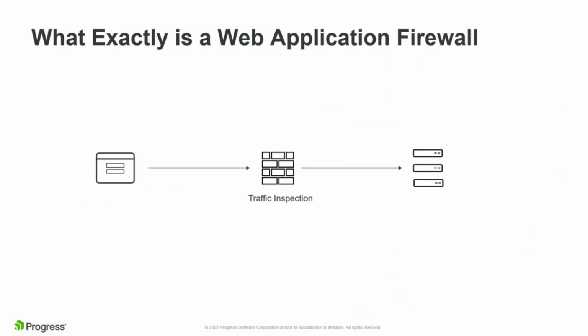Let's look at the topology of a WAF solution. Protecting against vulnerabilities is a multi-layer challenge, and one of the most significant layers is the web application firewall. So, how does a WAF help? Well, a WAF is a proxy that sits between users and a web application and inspects all traffic for malicious attempts to exploit vulnerabilities, and it can block such attempts from getting to the web application.